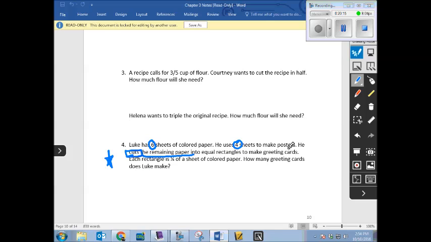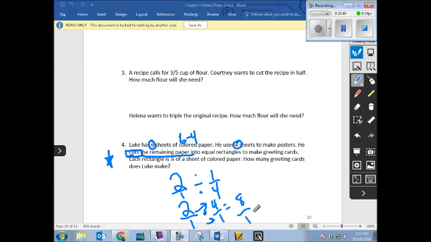So it's not that he's cutting up 6 sheets of paper. He's not cutting up 4 pieces. He's cutting up 6 minus 4. So he's taking those 2 remaining papers that he has, and he's dividing them into 1/4 size pieces. How many greeting cards is he going to make? 2. Well, that becomes 2 over 1. And then 2 over 1, division becomes multiplication. Okay, so division becomes multiplication, and the reciprocal of 1/4 is 4 over 1. So we do top times top, bottom times bottom, we get 8 over 1.